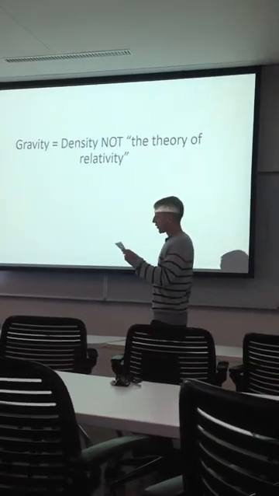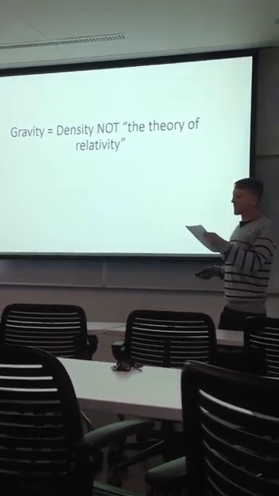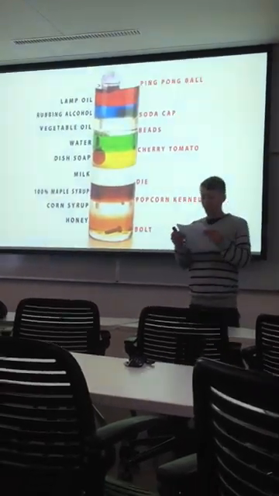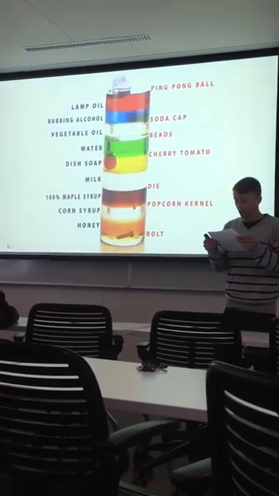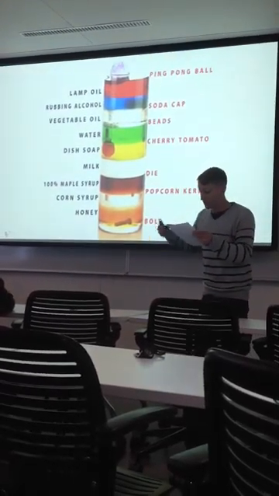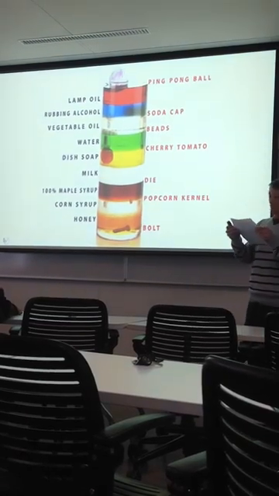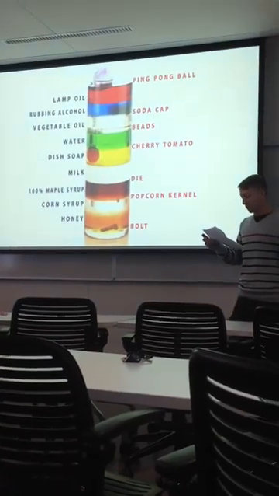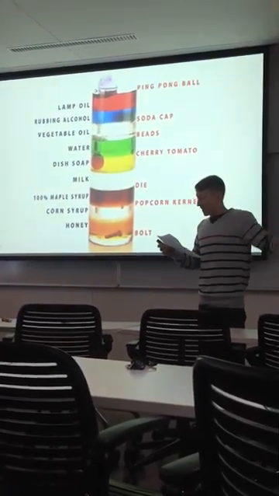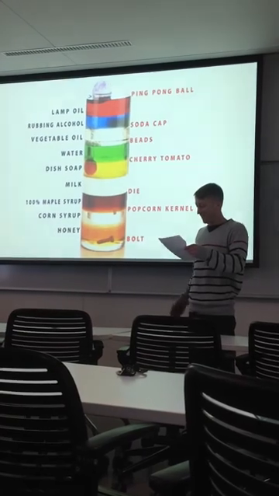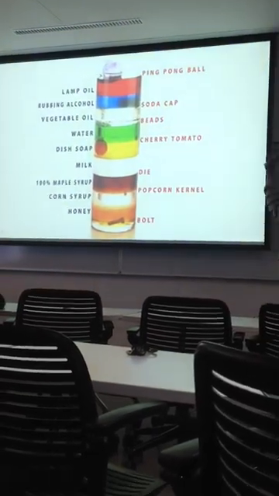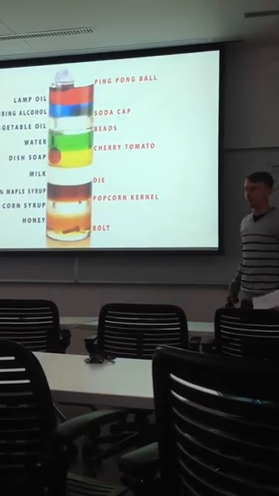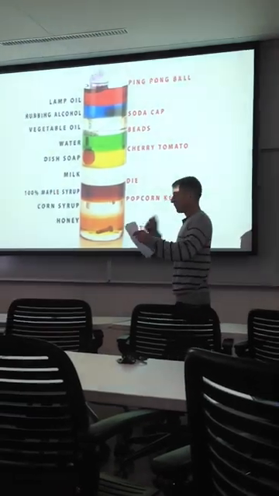But what we do know about gravity is that it has a lot to do with density. It's a perfect scale to prove it. Density is the reason a helium balloon will rise in the air, because the helium is less dense than air. Therefore, the balloon rises. Same with a hot air balloon. Hot air is less dense. The air in the hot air balloon gets hot and it expands, which makes it less dense. The theory of relativity, you can throw out the window.